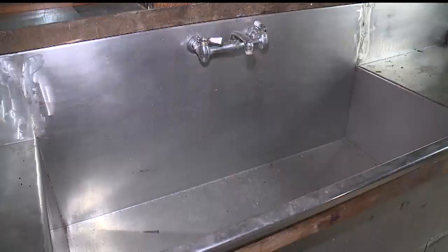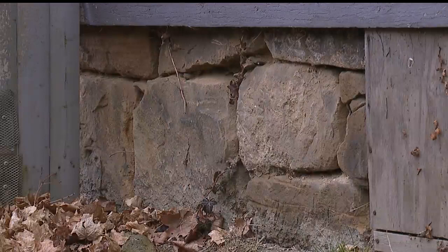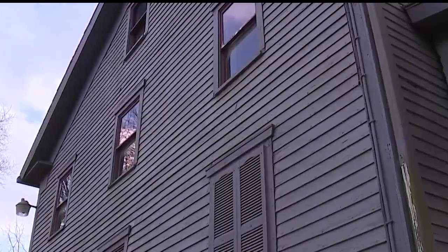Not everything dates to the time of the original construction. The house has gone through many owners, and there's been a lot of DIY projects done in that house, certainly over the last 100-plus years. Outside, the foundation is original, and the wood siding appears to be too, though it will eventually be covered with vinyl.